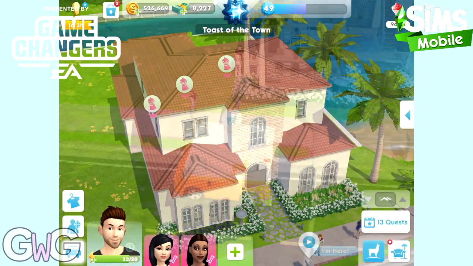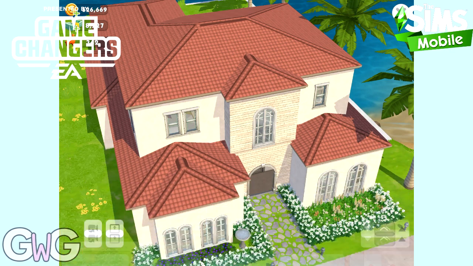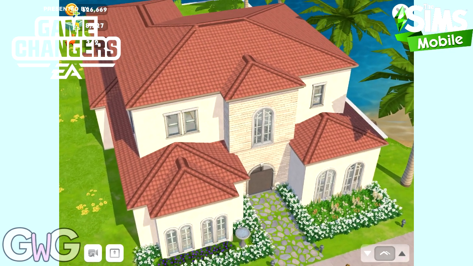Oh look, she's actually appeared. So we're going to talk to her and become friends with her so I can find her later on. And while they're having a chat, I'm going to show you the house.